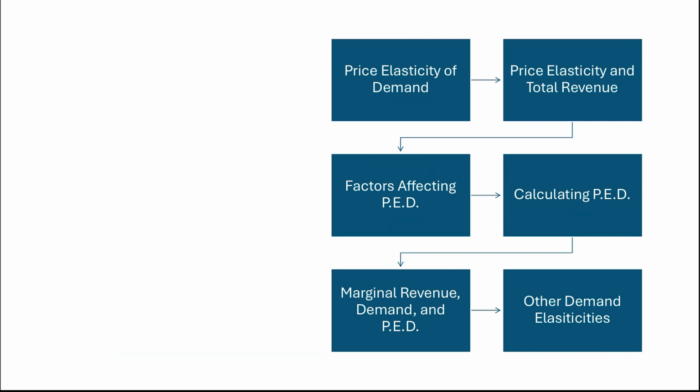Okay, and then we can look at some more things about marginal revenue, demand, and the price elasticity of demand. So hopefully that'll make some sense when you look at it, but the basic idea is our marginal revenue is looking at how our total revenue changes as we change the quantity, and this is going to be related to our price elasticity of demand for a price-setting firm. So marginal revenue tells us for an additional unit sold, how much does that add to our revenue?